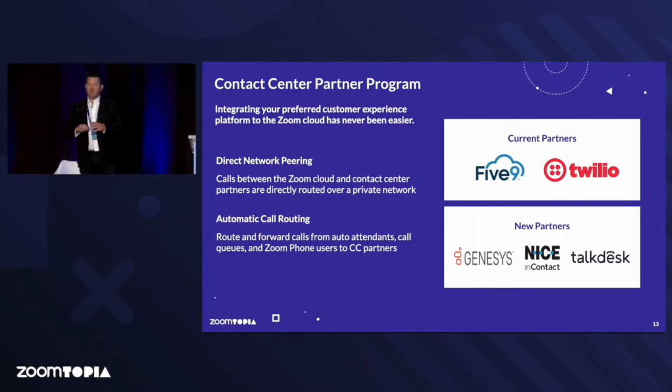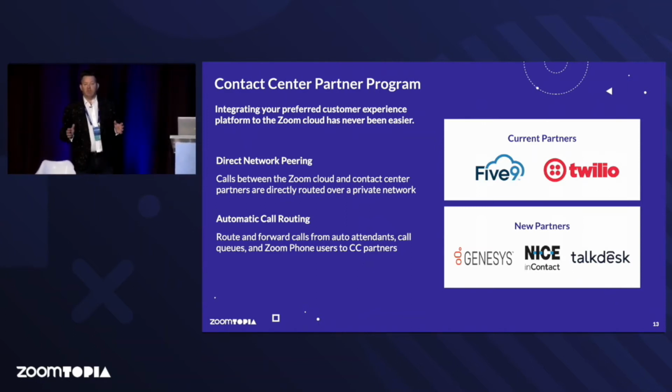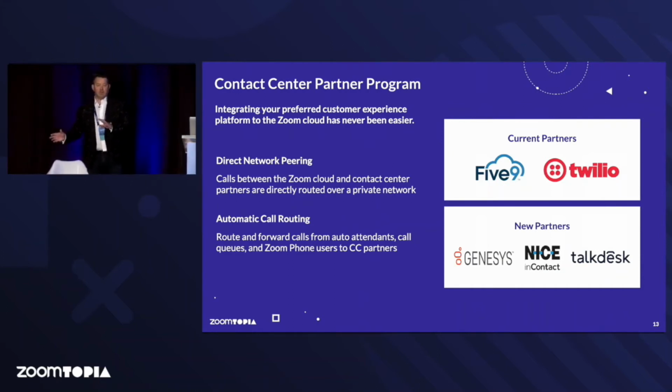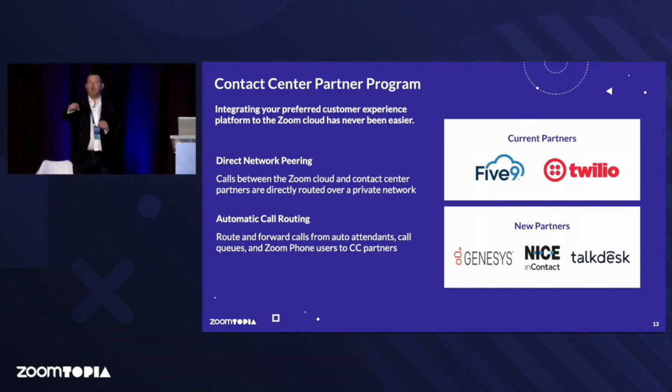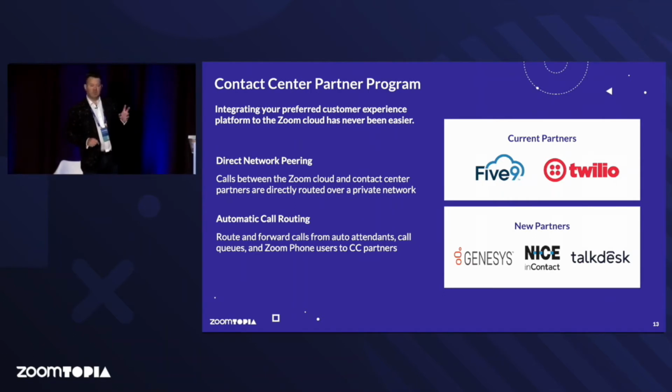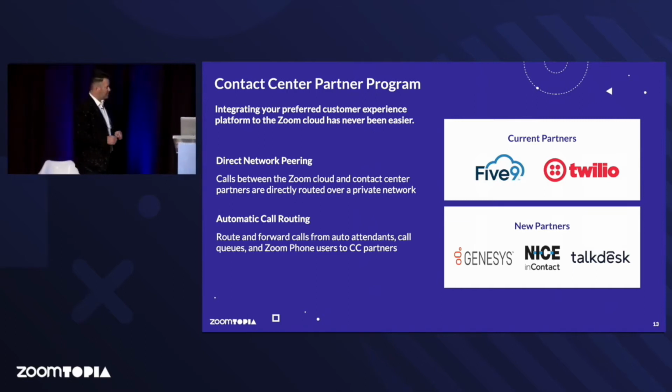And what this does, this isn't just like a marketing partnership that we like to do sometimes. This is real integration. So the logos that you see on here, our networks are now paired together. We've developed network pairing so we can transfer calls from Zoom Phone to the contact center without having to go out through the service provider. So it saves money, it adds more security, better quality, because everything is staying on net between our clouds.